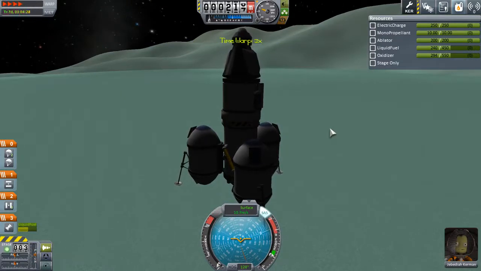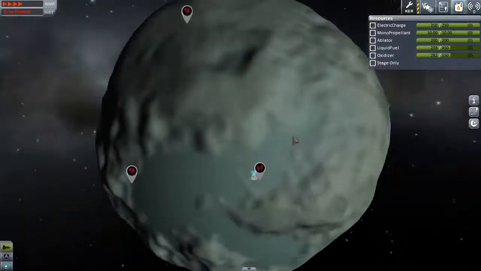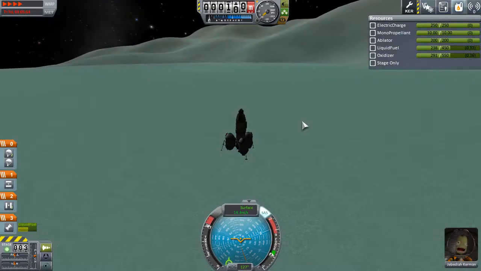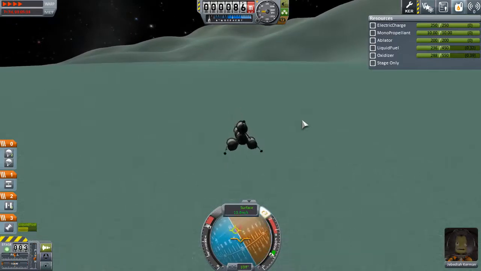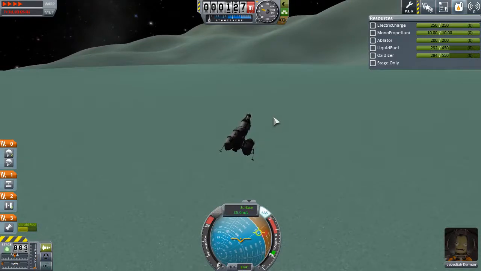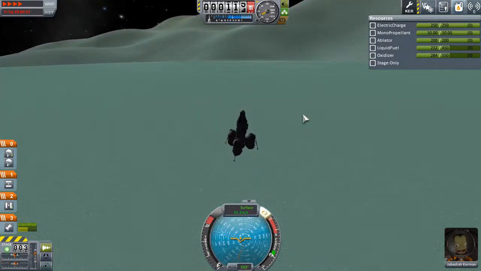Does it tell me when I enter that thing? Does it tell me when I enter the thing? I feel like it should tell me when I enter the thing. No! Bad. Bad Minmus. Doing bad things when I'm not looking.